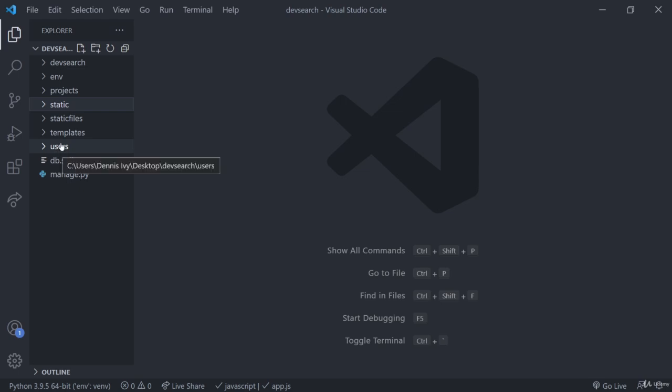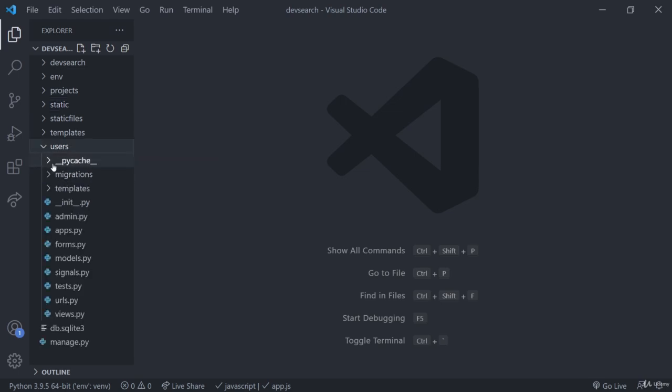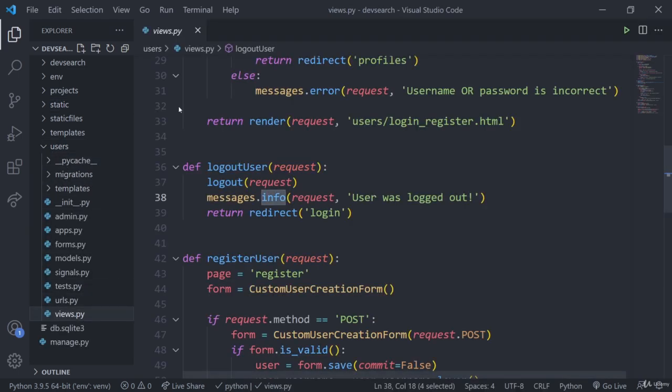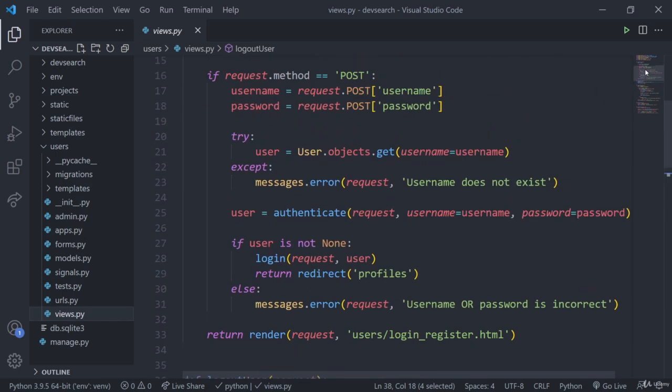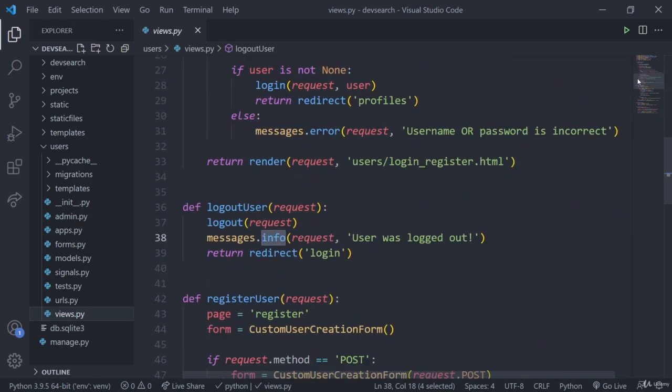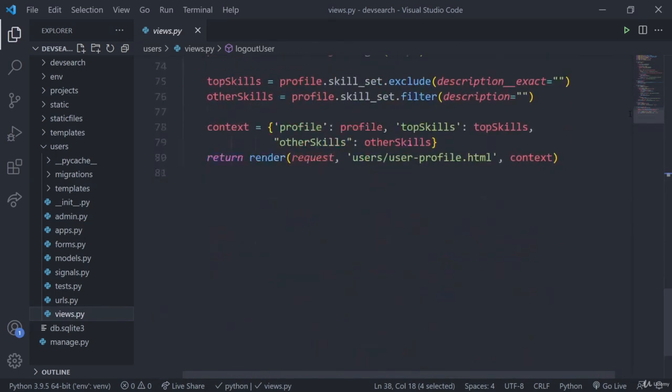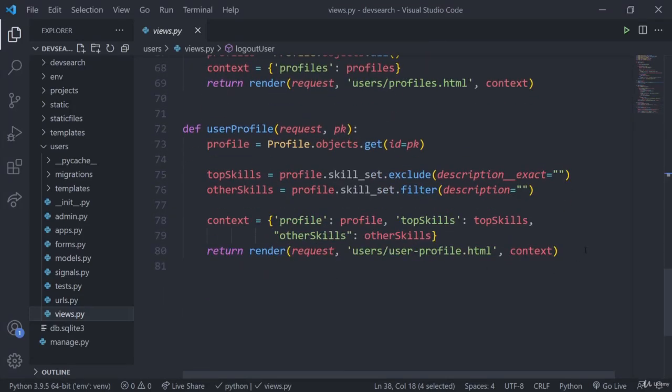Before we actually start querying some data, let's go into this users app and into our views. I want to create a view here. We have our login view, log out, register, and let's just do this underneath our user profile. We'll create the function-based view, and we'll just call this user account, and we'll pass in request here.